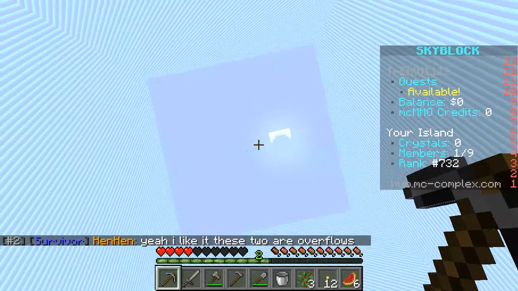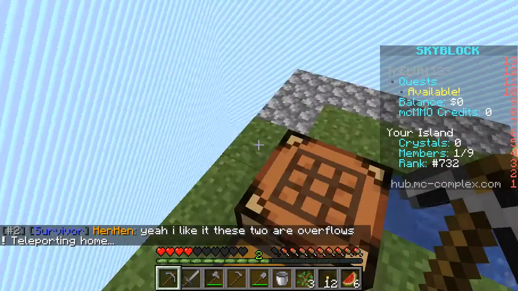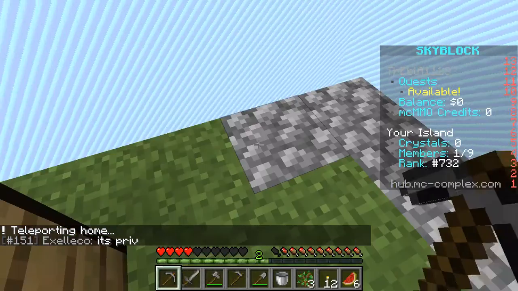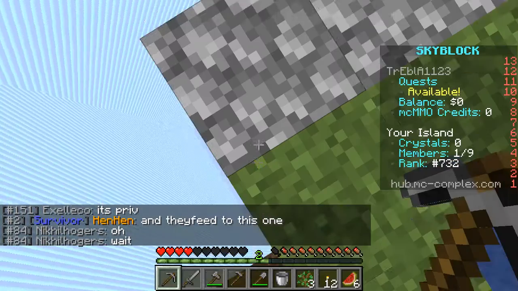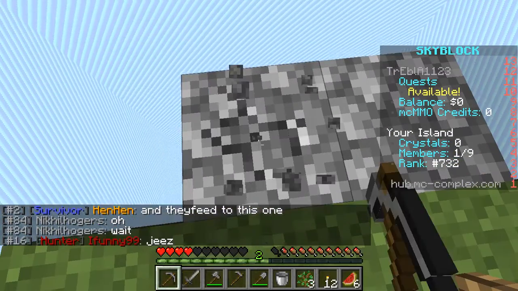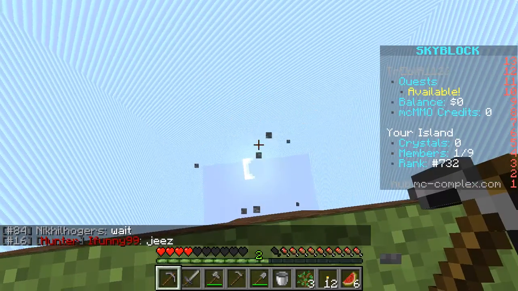No! No! Do I lose all my stuff? Oh my god. I think you lose all your money when you die, which is kind of unfortunate. Okay, there you go. Guess we cannot lose any cobblestone here.